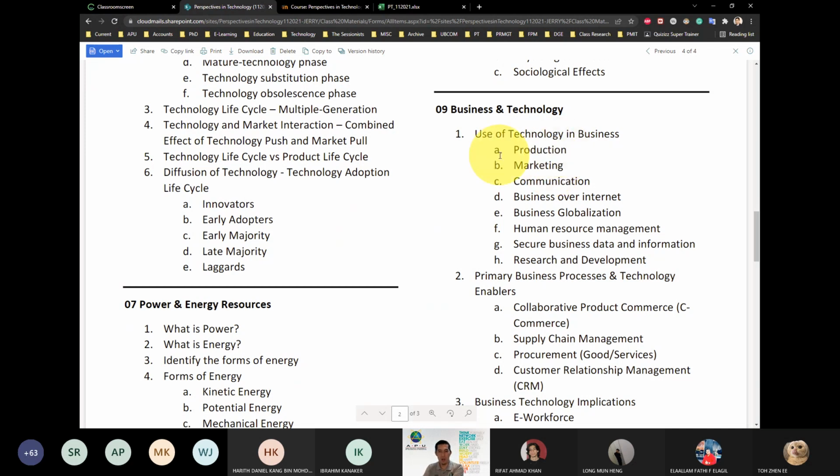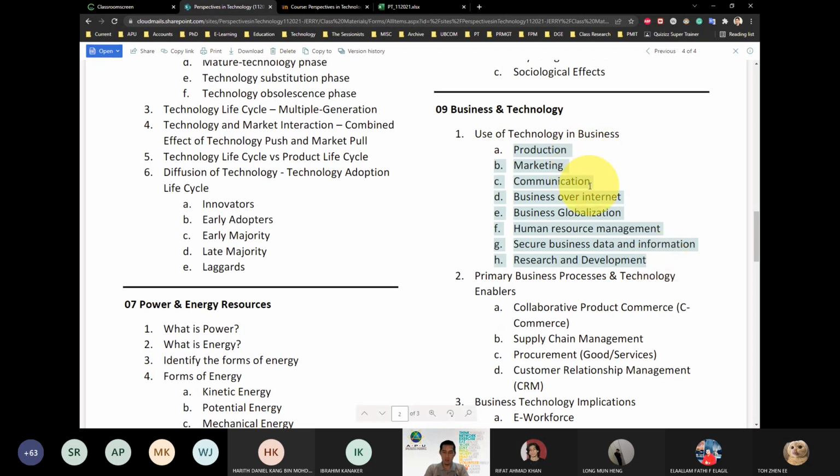There was discussion about how technology is being used over these different areas. Again, this may not have been a very lengthy elaboration, but the main aim is just to show you that technology can be used in these different areas. Why is this being highlighted to you? Because then you will realize that the different examples will apply.